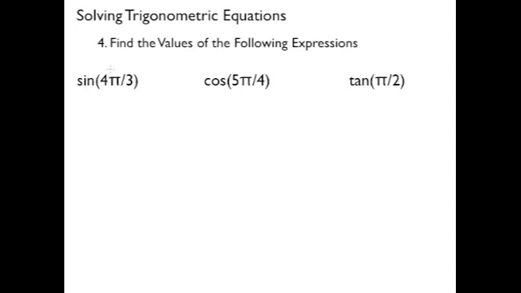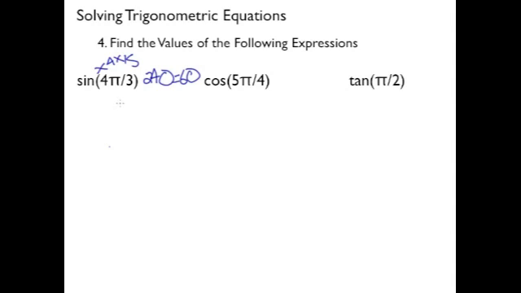Find the value of the following expressions. So for this one, I better write smaller so everything can fit. So sine 4 pi over 3, as I told you before, is equal to 240 degrees, because if you times first by 4 and then by 15. So yeah, I'll write it here for you. Times 4, then by 15, and then 240 can be converted to 60 degrees in quadrant 3.